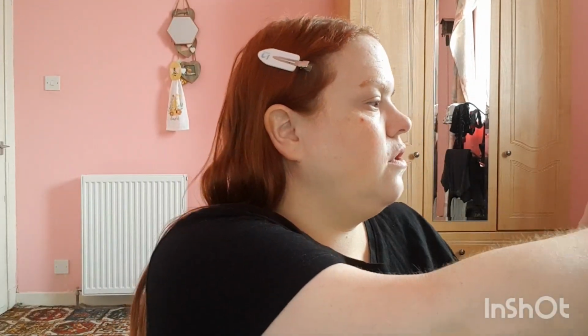I'm going to go in with the Be Perfect Chrome Cover, the luminous one, in the shade Neutral 2. And I'm loving having this little egg thing to keep my sponges in. I think this is a Shein sponge. I'm just going to use my Primark priming water and give it a wee soak. Let that absorb a bit. Well, we wait. Take some of this at the back of my hand, get my damp sponge, and let's apply.